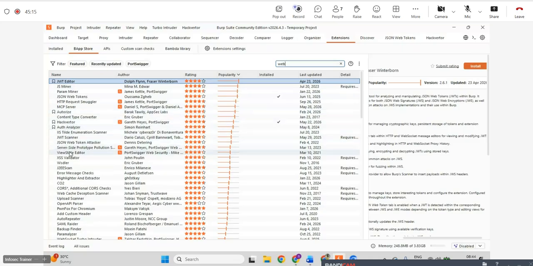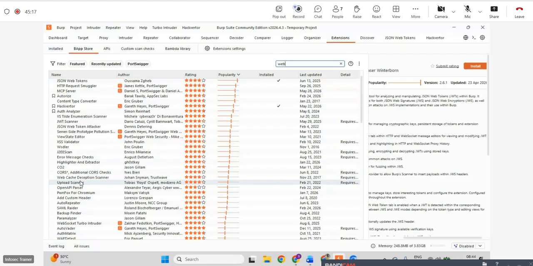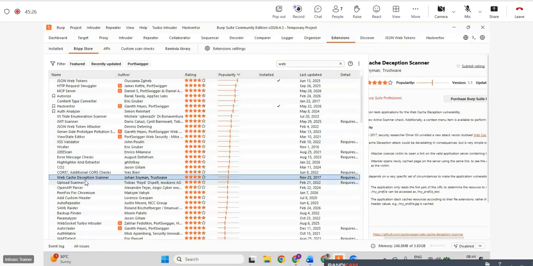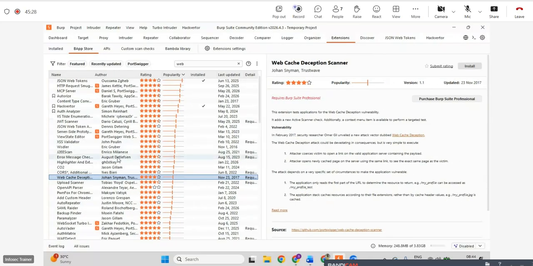Here, CO2, web cache deception. So this is the particular extension which is only available for the professional. So extension download also depends upon the version you are using. If you are using professional only, a few extensions will be available.